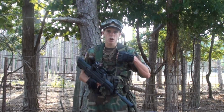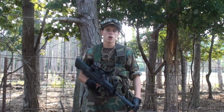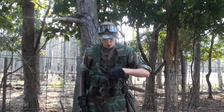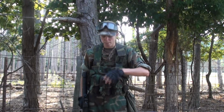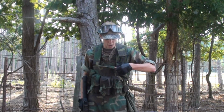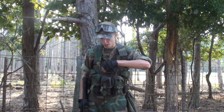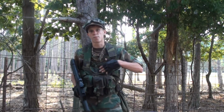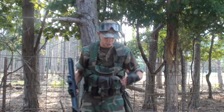Moving from the chest rig, I've got a radio pouch here. Of course, I keep my Motorola walkie-talkie there to contact my team members, or the guys I'm playing with on that round. Here we have a map ID pouch. I use it for documents occasionally if I'm ever doing that style of game, but most of the time I just keep my cell phone, my wallet, my identification, my money in there, driver's license, all that different stuff. So that's what I keep in there. Documents if I'm playing a game, but otherwise it's more the personal stuff that you don't want to risk falling out of your pockets. So I do like that it has that ID pouch there, but I'm never really using it for the documents.